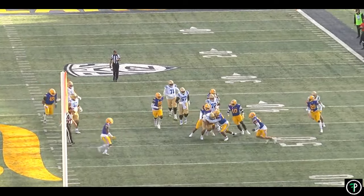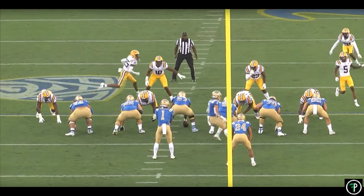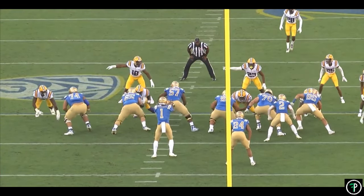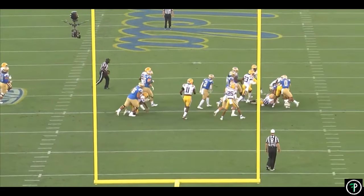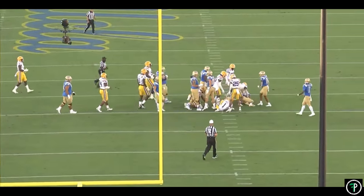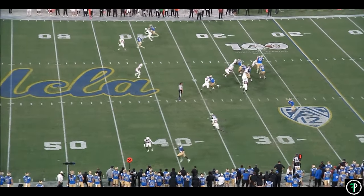Zach's ability to run through contact sets him apart from his peers. He is able to get yards where others are not because he can simply power through defenders, backed up by his 4.2 yards after contact average. Zach is routinely able to fall forward for positive yards, and in the open field it usually takes a group of players to bring him down. Defenders have a habit of bouncing off Charbonnet, and he is often the one initiating contact. He knows how to keep his feet up when running through traffic, and he smoothly transitions from one move to the next to evade would-be tacklers.